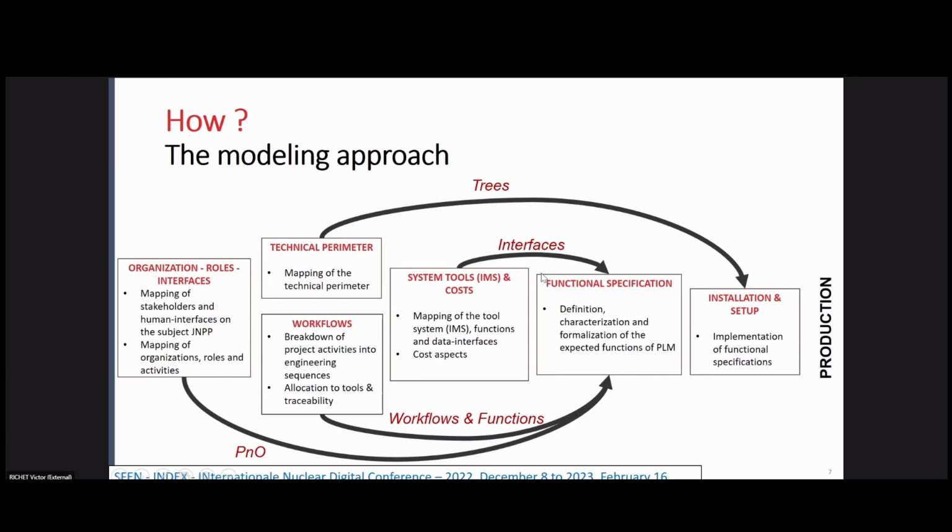That gave us almost automatic generation of the functional specification of the information management software that is to be used for that project, which will use several, let's say, large scope tools about 3D modeling, about PLM, etc., but also a key overview of the interfaces that are to be foreseen between those large-scale tools, PLM, etc., and engineering and authoring tools, pipe stress and all specific tools to perform specific computation. The next step being, of course, to implement that information modeling system in order to be on time for the project.